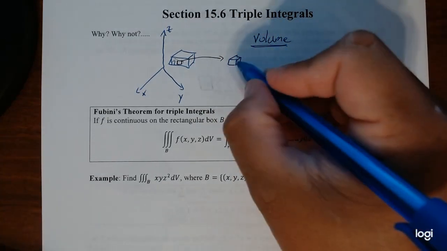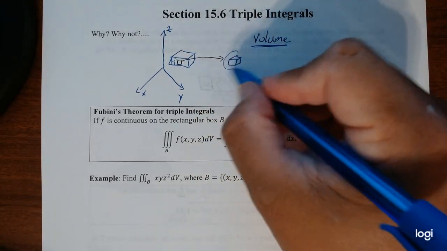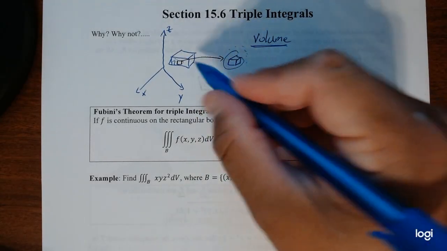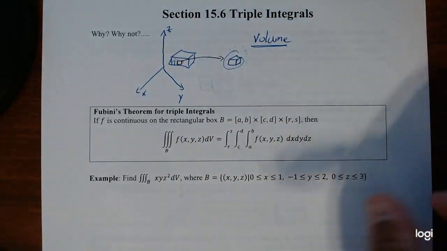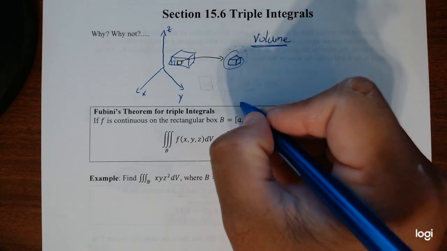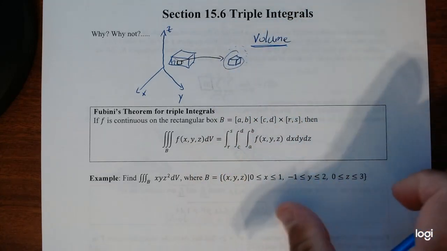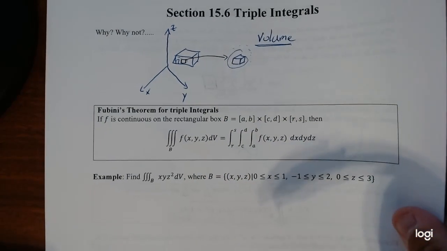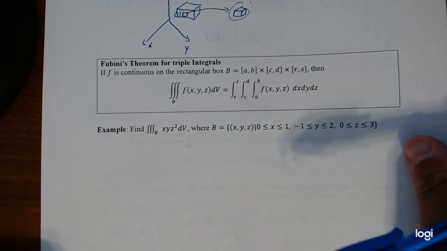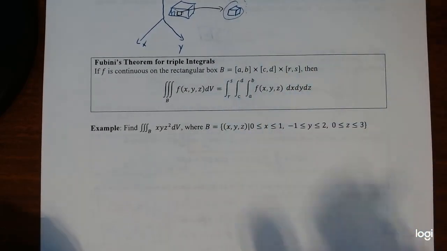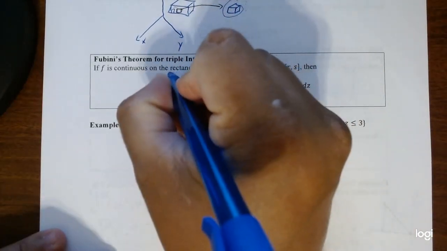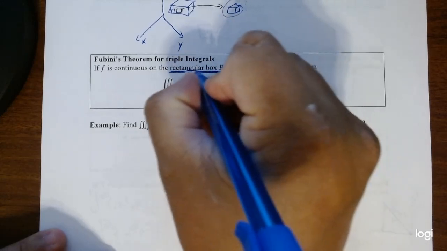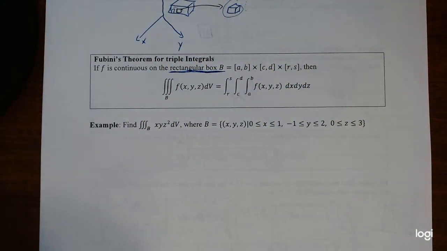The theory behind it is: find the volume of this cube, and then you're going to add all the cubes accumulating the entire surface, which gives you a Riemann sum in 3 dimensions. So the sum over i to infinity, j to infinity, and k to infinity of this volume, which gives you a very particular theorem called Fubini's theorem for triple integration. And we'll just start from the easier one of a box. We'll go to regular regions in a little bit, but the box is usually the easiest one to start with going forward into general regions.